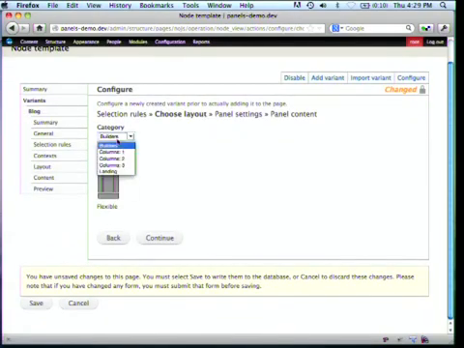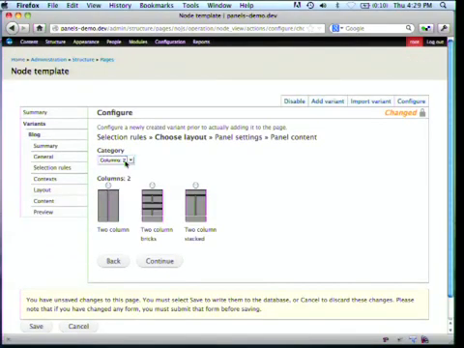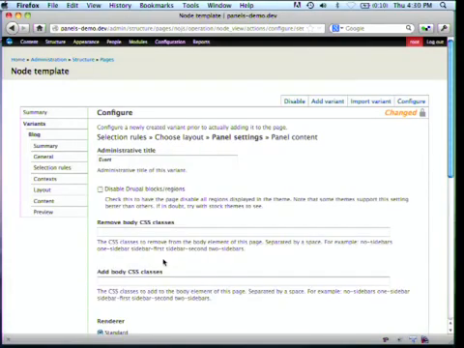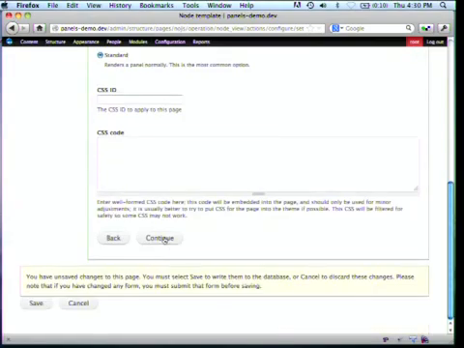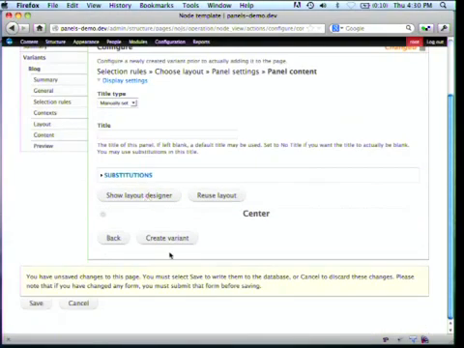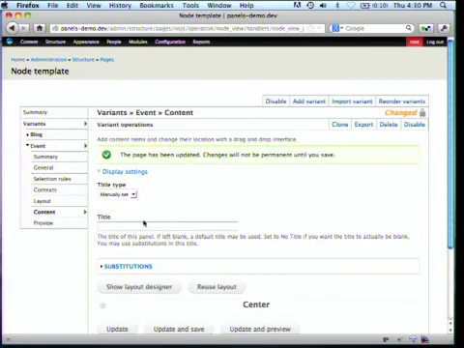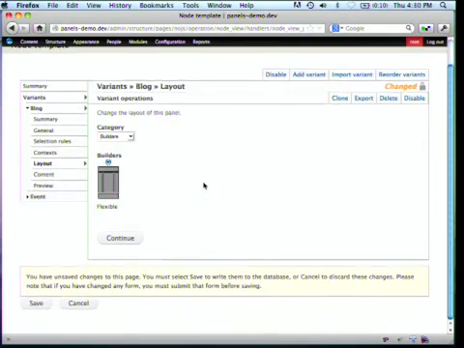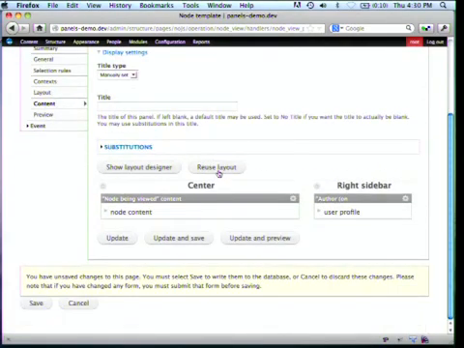And then if we go back and look at our 2-column layouts, you'll notice our 2-column layout from before isn't actually here, right? We built one, and it's not here. So what I'm going to do, I'm just going to choose a 1-column layout with nothing in it for now. But I'm going to go back and edit that other layout. So really quickly, we'll just create this variant so we can come back to it later. But if we go back to our blog content type and look at its layout, you might have noticed this before. There's this button here that says reuse layout.